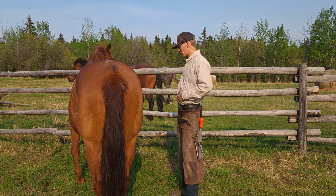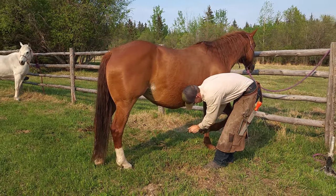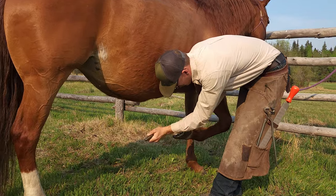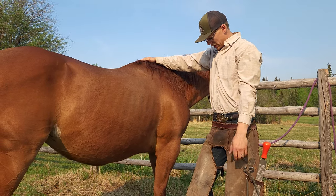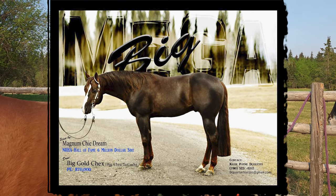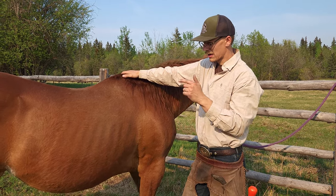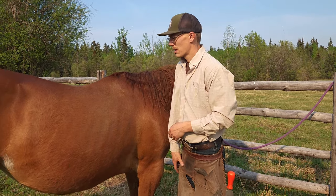Pastel basically got to the point where we were thinking we might have to put her down because she was just in too much pain. So Abby and I decided we'd give this horse another go — take care of her feet, give her supplements, and whatever else to try to get her back on the road. We've had her here for the last three years just to get her back in shape. Last year she was finally in good enough shape walking around decently. We found a good reining stud — one that counteracts her characteristics, since she's really wide on the chest — and now she's pregnant, with the foal coming in another month or so.